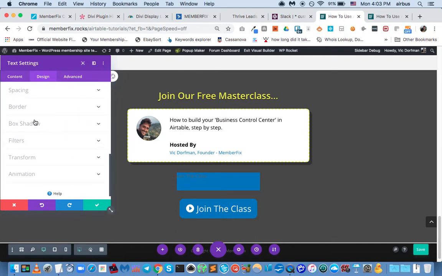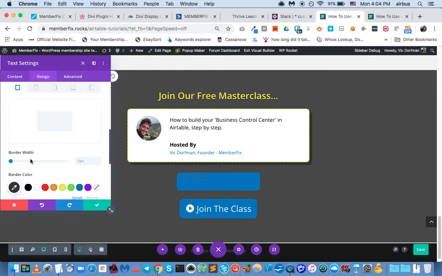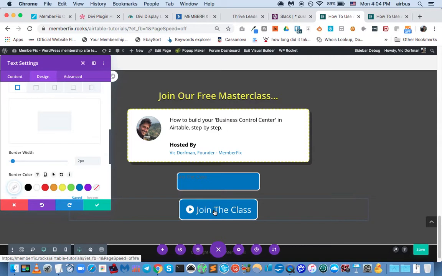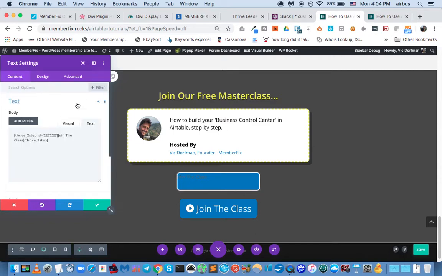Now we are going to add some border styling and get it nice and rounded, maybe about 10 pixels round. Should be about the same that we've got there. Okay, I'm going to do a solid border 2 pixels wide, white, which is about the same look and feel that we get when we hover onto this button. Cool. Now you can see the text is kind of messed up, so let's go back to the text and let's design it.